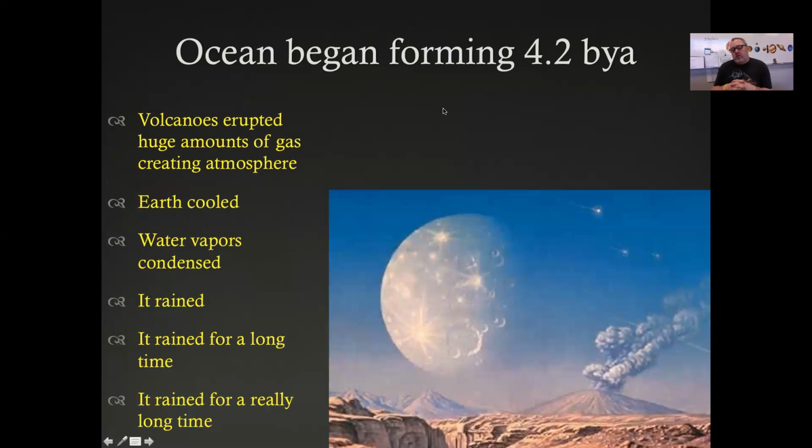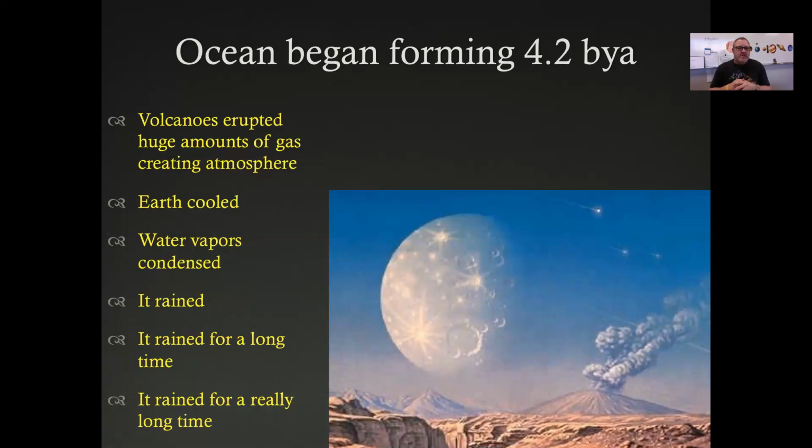So when we think about all the water on our planet, there's a really huge, almost mind-boggling amount of water in our oceans. And so we think about where it came from. The problem here is that we don't really know because, guess what? It comes as no surprise. We weren't here, so we don't know exactly how it formed. However, scientists think they kind of have it figured out, although there are a couple of different ideas.